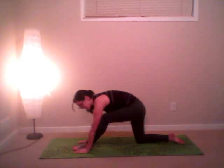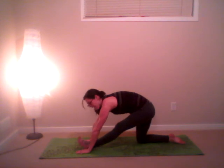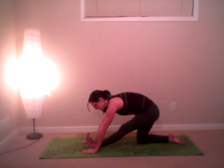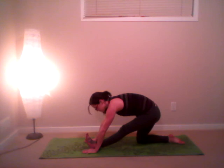Keeping the hips square, we're just going to send the hips back, straightening out that left leg. And right now your left hip might want to be sending up, send it back down, actively send that left hip back down, and point the left toes towards the face. Keep the chest open, your knee may be bent here, if you can straighten it, great. And just feel that nice stretch throughout the entire back of the leg. Keep relaxing your lower back.